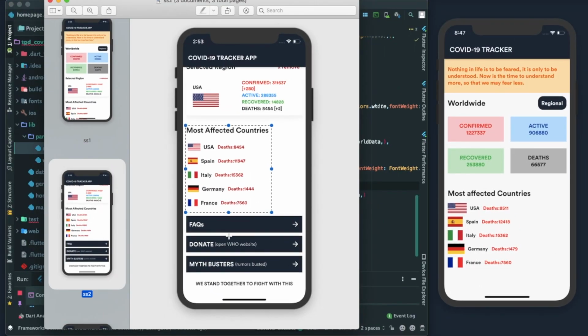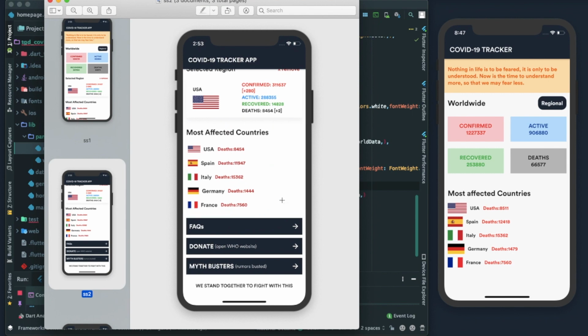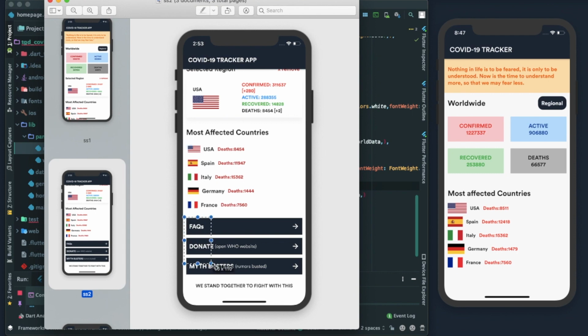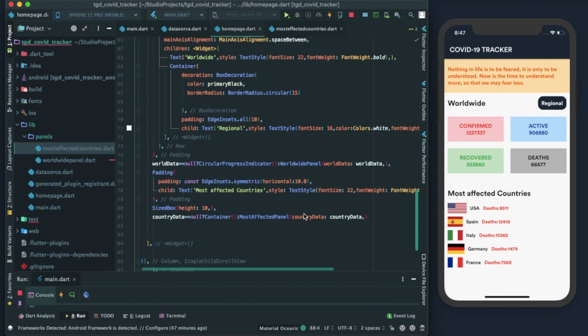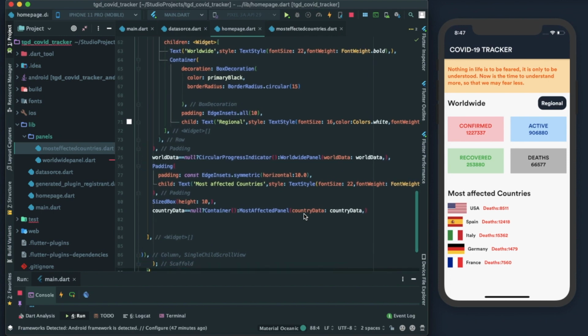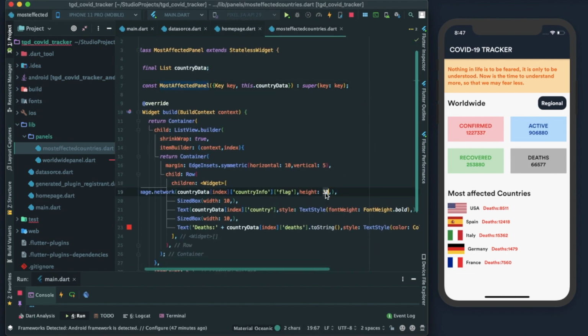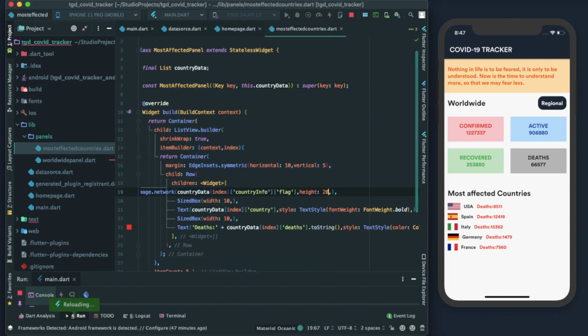So next thing that we have is some more spaces, and the flags are pretty small for this UI, so we'll change it, don't worry. Then we have the info panel, and then we'll see what can be done, right? For changing the size of these flags, I'm going to go to this most affected panel and change the height to maybe 20. So we'll do, now this is looking much, like 25 will do, right? 25 is good, fine.